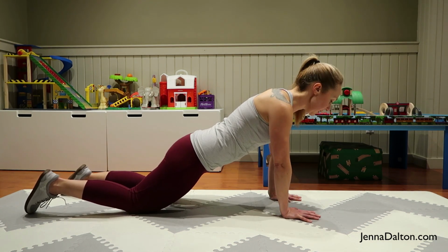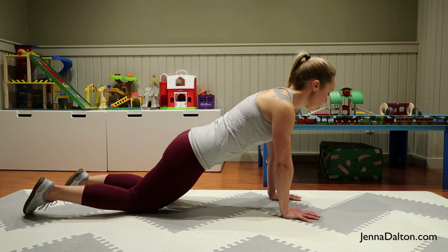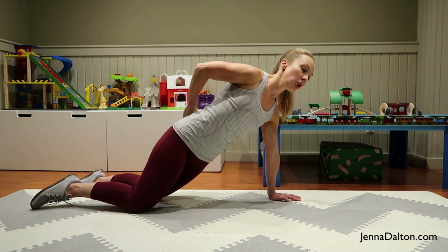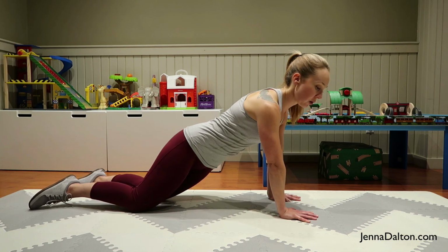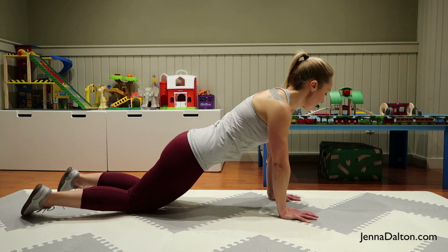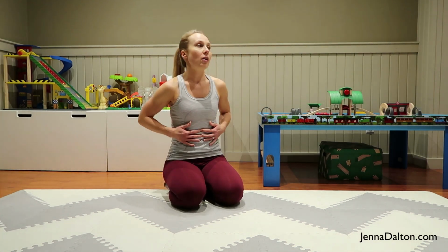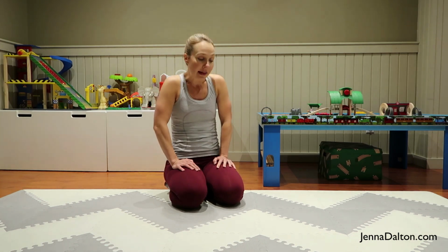And then we'll add in the twist. Same kind of thing, just twisting towards one side, twisting towards the other side. What we want to make sure is that that core stays nice and engaged and you aren't feeling this in the low back. If you're feeling this in the low back, chances are you're arching a bit too much. So stay up a little bit higher and really focus on engaging that core without letting that back go there. Excellent. Couple more. Good. Okay. Fantastic. If that felt good, you feel like, okay, that felt reasonably challenging, but maybe I'm ready for the next level. Maybe you're ready for level 3.